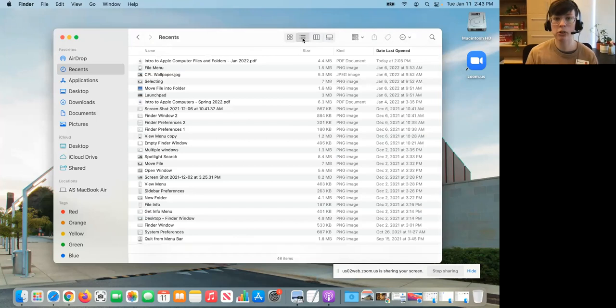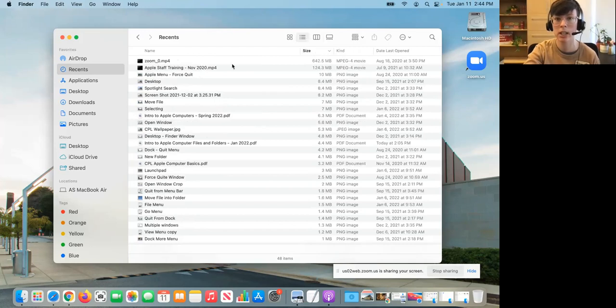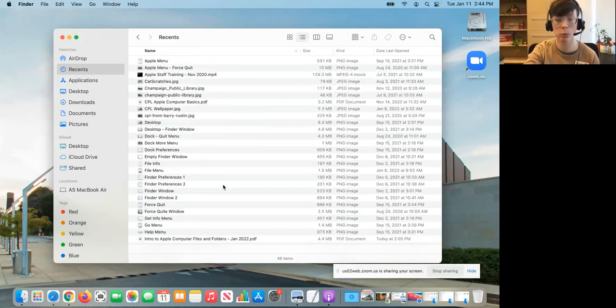So if I click on that, that's going to show all my files as a list. You may have more information that's showing up as well, such as the size of the file, what type of file it is. So for instance, maybe it's a JPEG file or a PDF document. I also have mine set up to show when I last opened it. So we could sort it also by clicking on any one of these here. It will allow us to sort by size. Maybe we want to sort alphabetically here. We could do that as well by just tapping on that. And I could change it the opposite way too if I wanted to do Z to A or A to Z. I can also sort by columns.